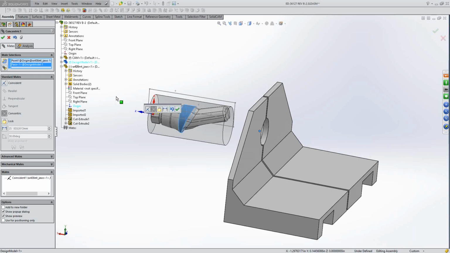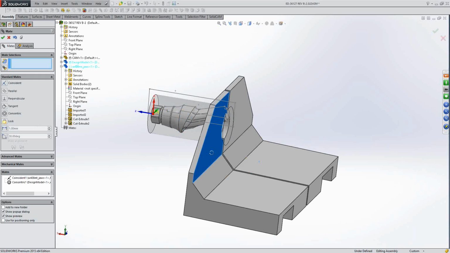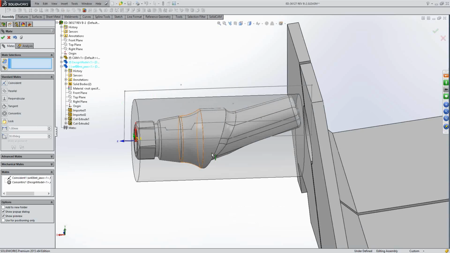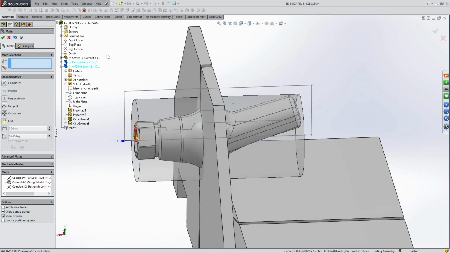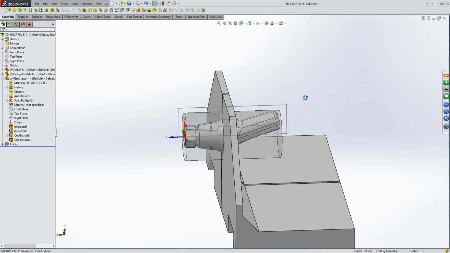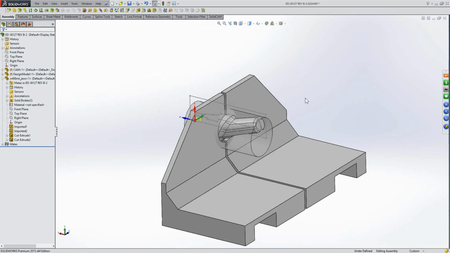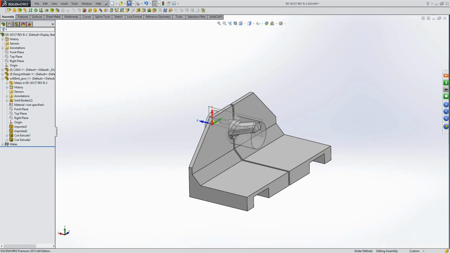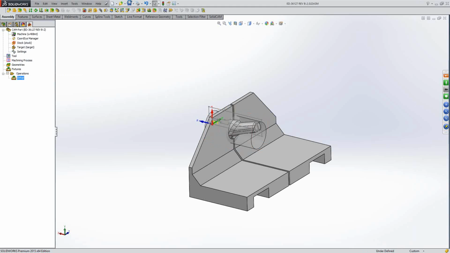And now I need to position them in the z-axis. Let's see, I want to catch the part from here. Okay, so the jaws are connected and fixed in the model. Save. Now we can continue with the setup.